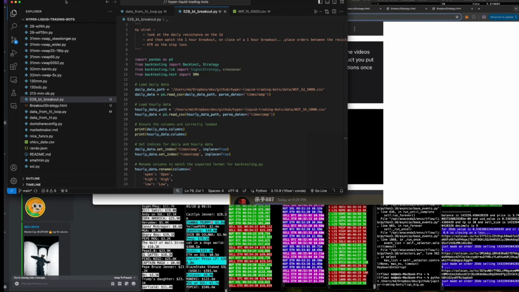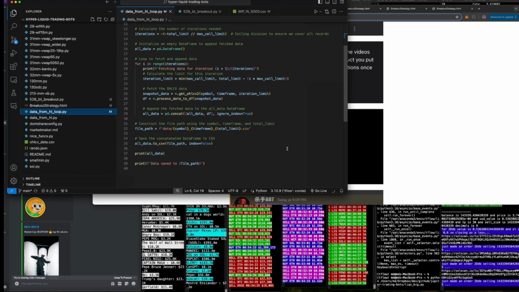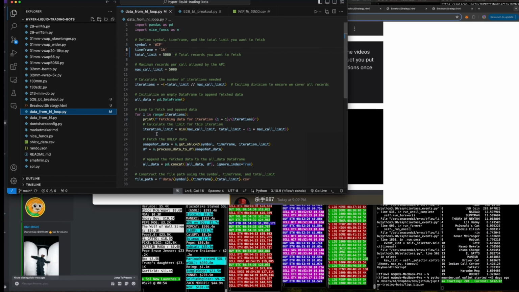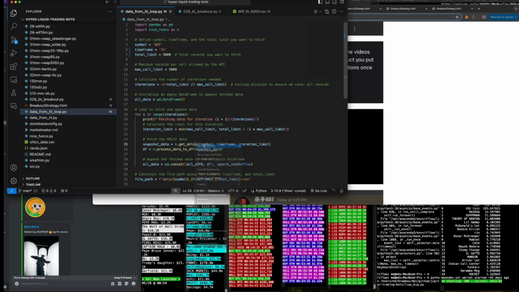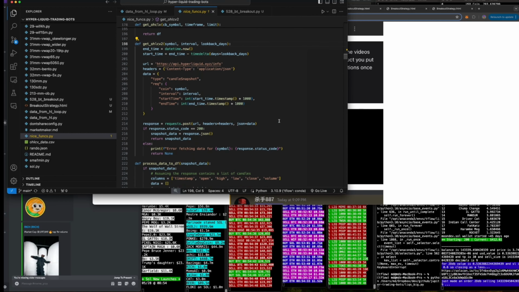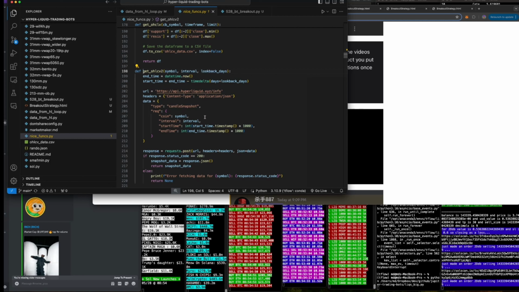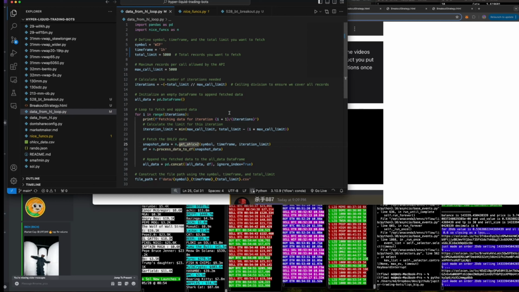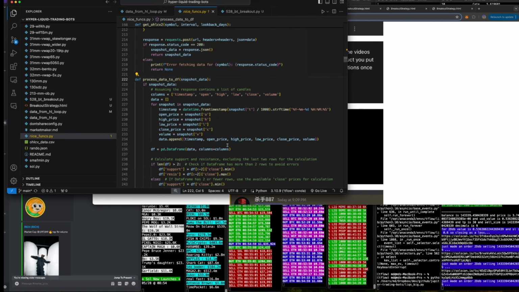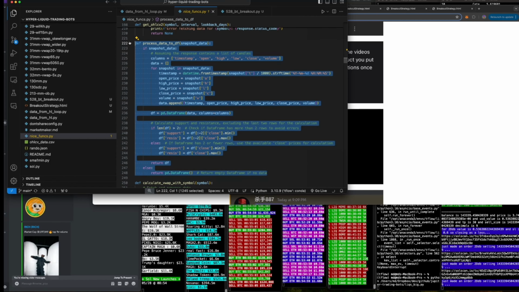So I'm going to go ahead and fix my data source first because that thing is effed up. So what are we doing here? We're getting open, high, low, close, volume. Okay, let's go get it. Get data. Okay, when do we go to the process data DF? Okay, so here.